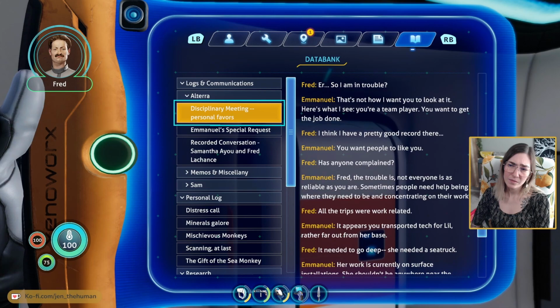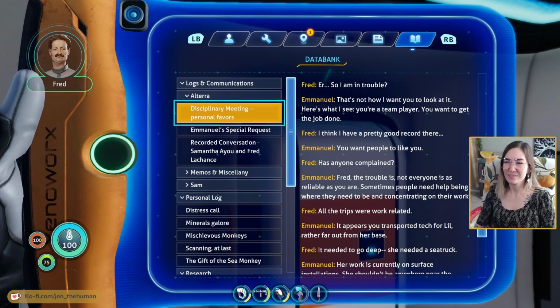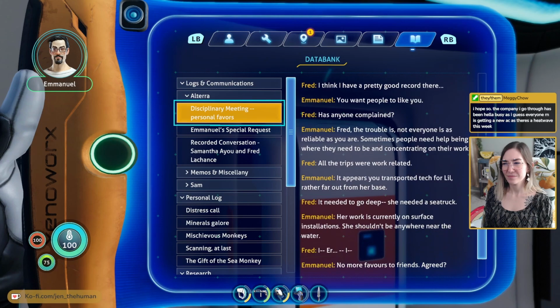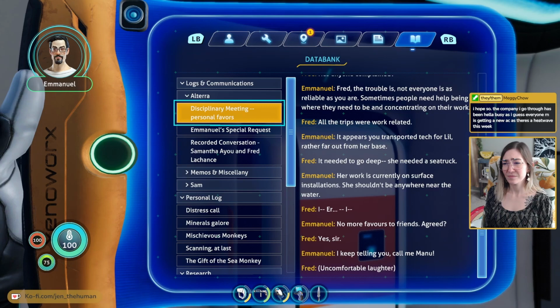Here's what I see. What? You're a team player. You want to get the job done. I think I have a pretty good record there. You want people to like you. Has anyone complained? Fred, the trouble is, not everyone is as reliable as you are. Sometimes people need help being where they need to be and concentrating on their work. All the trips were work-related. It appears you transported tech for Lil. Rather far out from her base. Well, it needed to go deep, and she needed a sea truck. Her work is currently on surface installations. She shouldn't be anywhere near the water. No more favors to friends, agreed? Yes, sir. I keep telling you. Call me Manu.